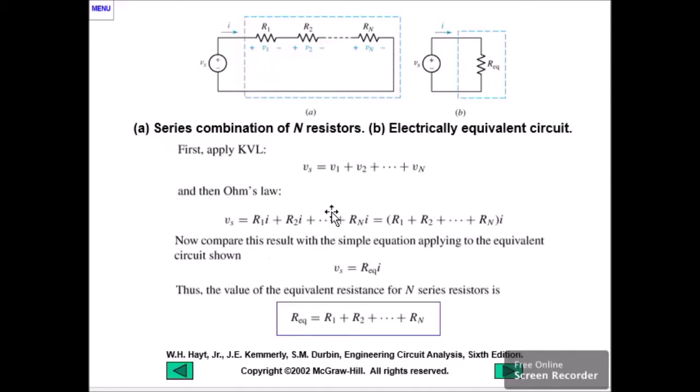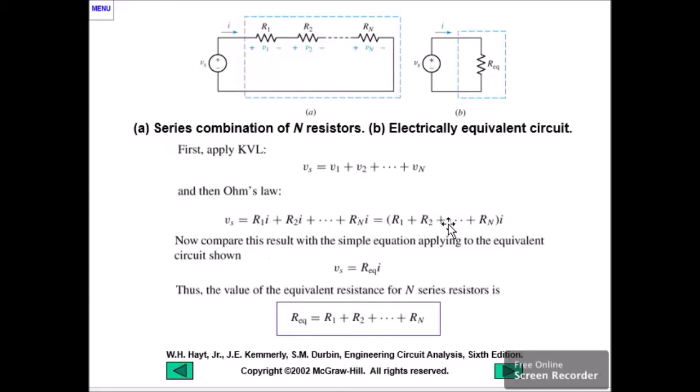Okay? And again, using Ohm's law, yung Vs mo is just equal to, V1 is equal to, V is equal to IR. So, you have I, same lang naman yung I kasi series times R1. Ito na yun. Yung V2 mo is equal to I pa din times R2. And so on. Okay?